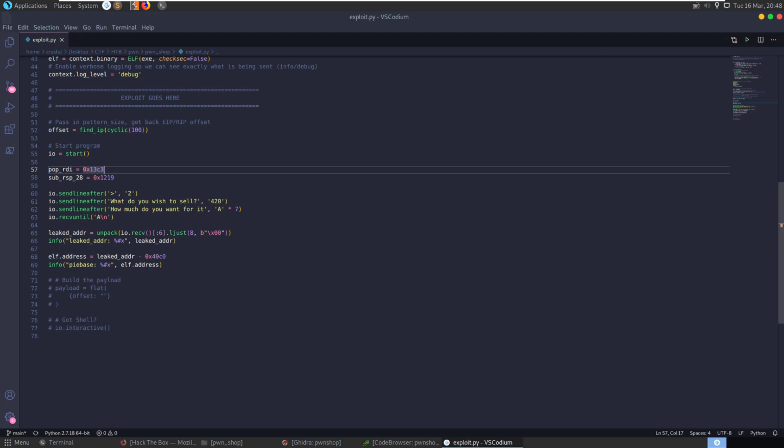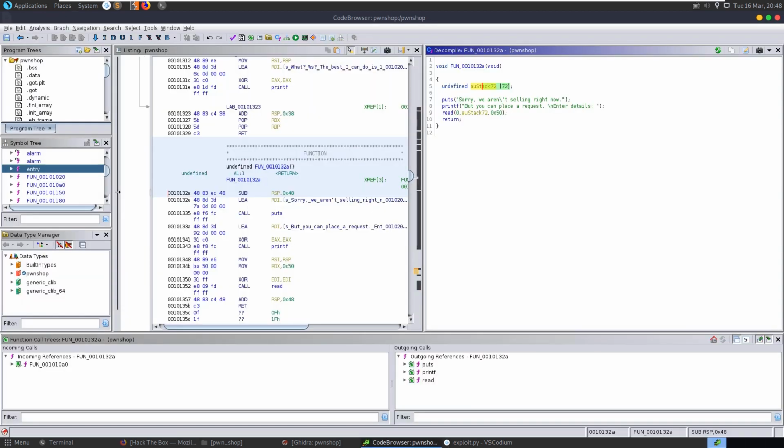As long as puts has already been called, that means the program has already made a call out to libc and has populated the address of that puts function. Now we know that as soon as we call the buy function or the other function, the first thing it does is call puts. So we know that table is going to be populated. We don't need to worry about populating it first, which is something I think we did have to worry about in a previous example.